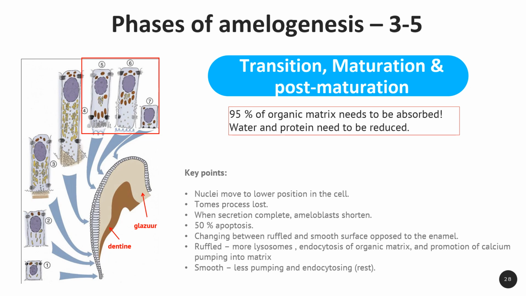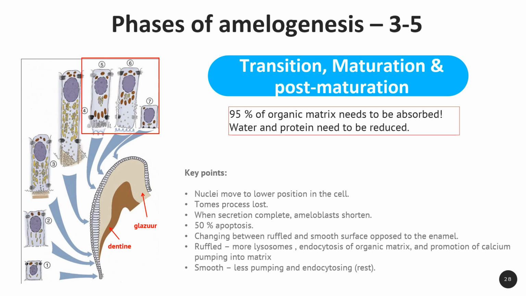So in order to do this, ameloblasts shift into this last stage of their life cycle, which is pretty amazing, that they can secrete something here in such a dramatic process and then shift to such a different cell morphology. In order to do this, you lose this Tomes process. So you can see there's no longer a triangle end of the cell here, like this. Now you have these kind of wiggles, which are called either the ruffled or smooth cell surface. So ruffled meaning all of these waves here, and smooth meaning these waves.